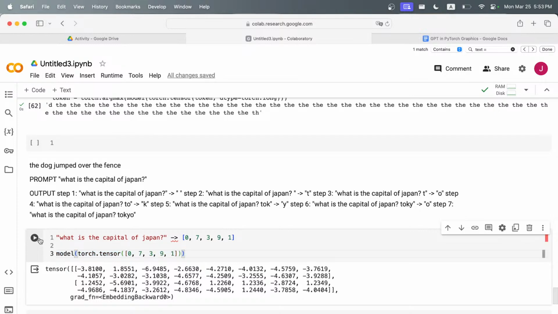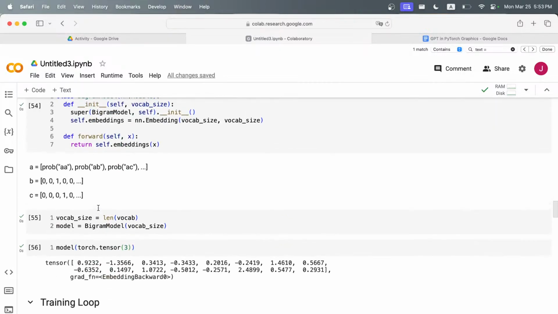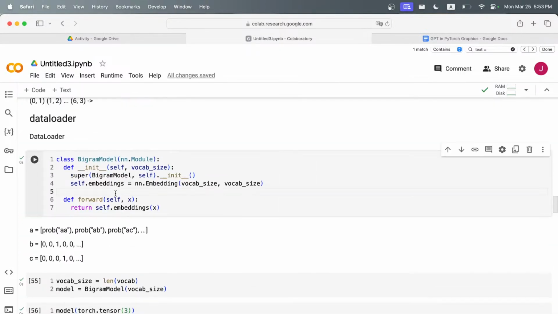We can't work with this right now because we have only a bigram model. But what will be really exciting is when we come back and move on to GPT, and then we're going to be able to deal with very complicated sentences in a pretty straightforward manner. So this is actually all for today.